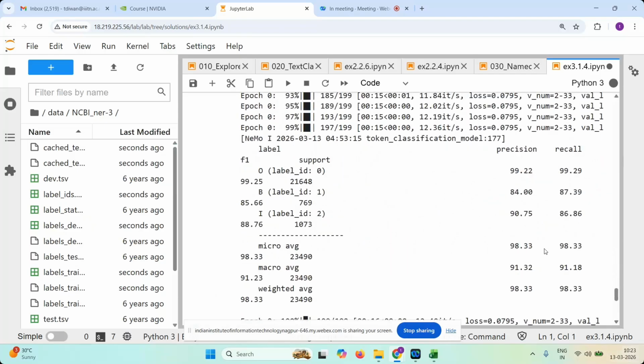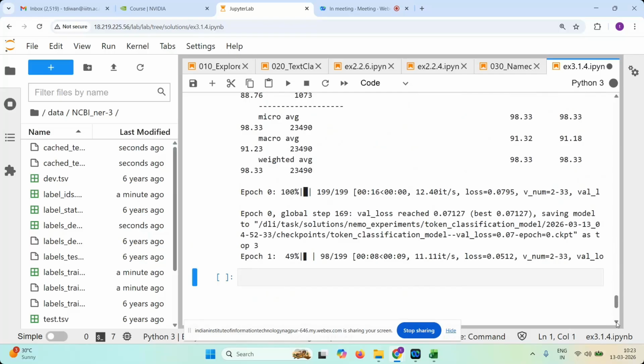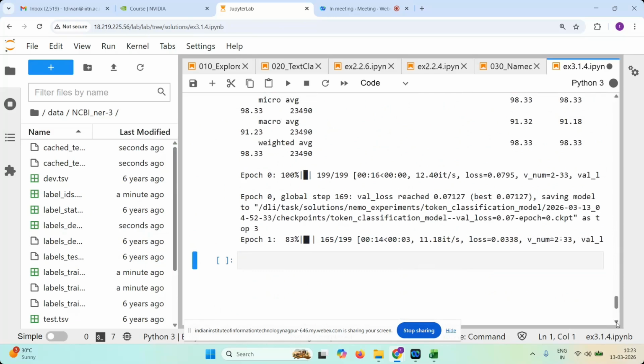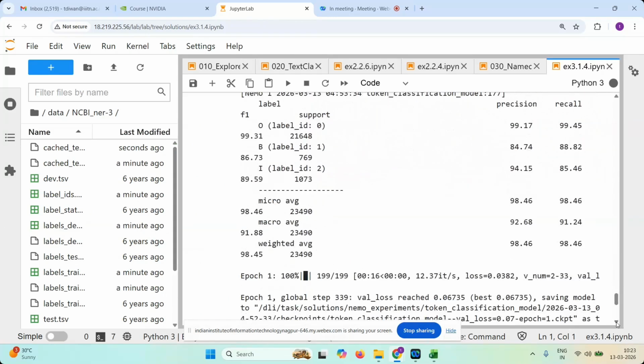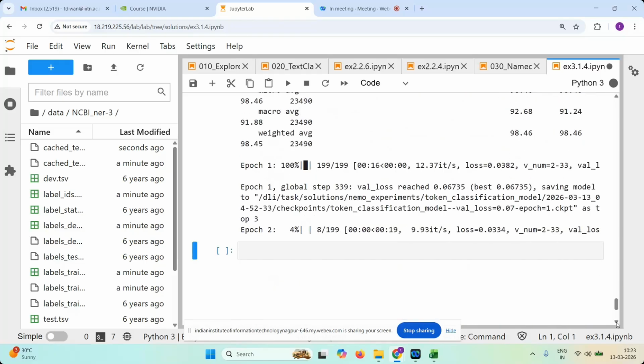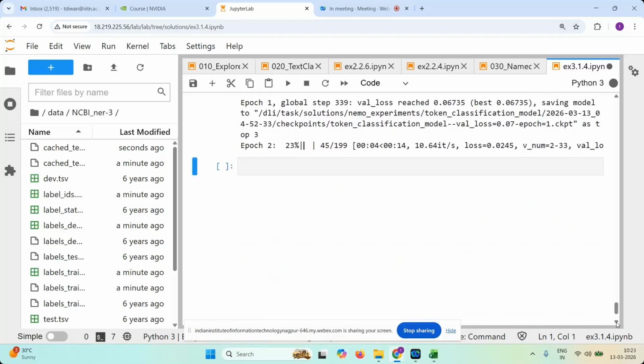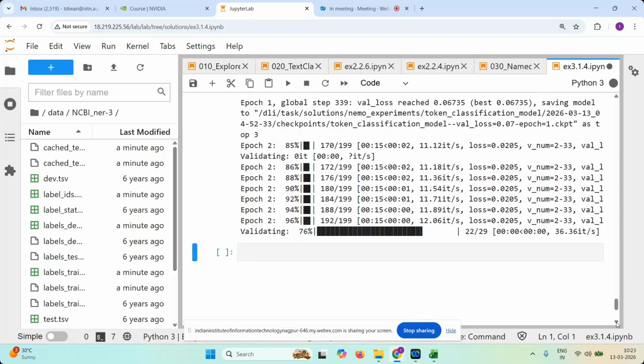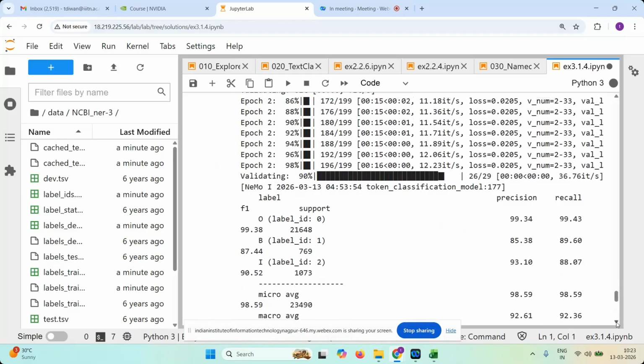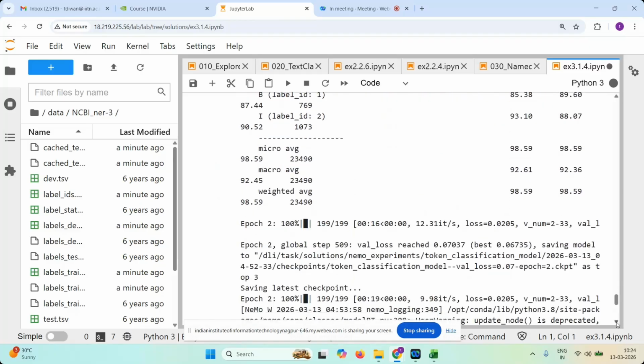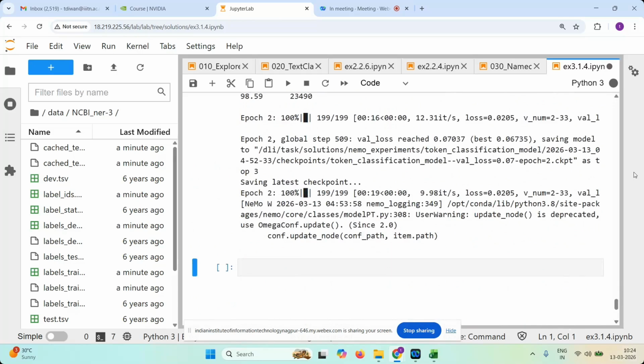This is epoch number 0. Here we can see precision and recall. Then the next epoch is started. Fine. So this is the result.